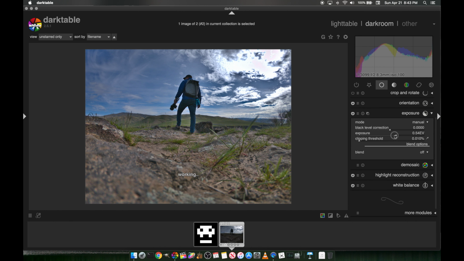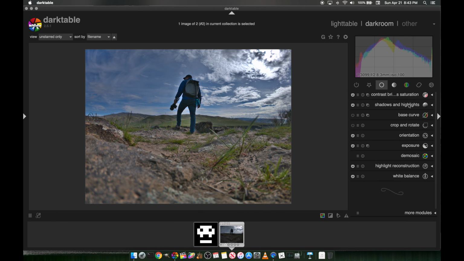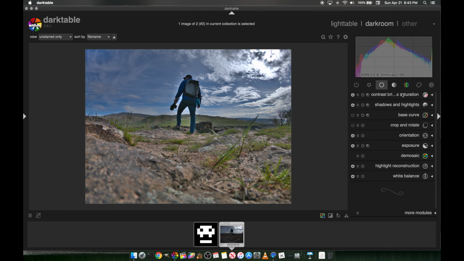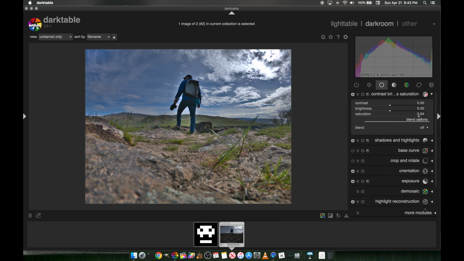I'm going to crank the exposure back down just a little bit to bring that detail back in those clouds. And then we'll go back up to the shadows and turn those up. And yeah, I'm really liking how this is looking. And of course, you guys can shoot whatever, you can play around with whatever. That is the beauty of shooting raw photos with your GoPro and shooting it flat, is then you just have so much more information to play with.